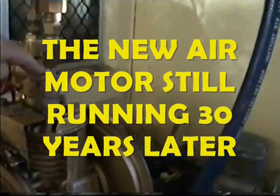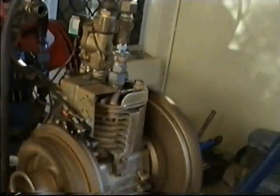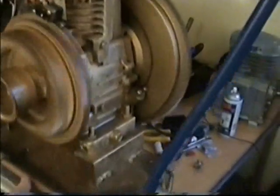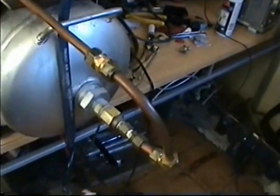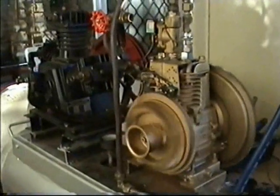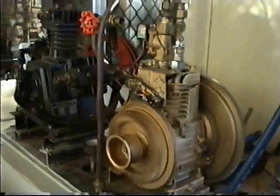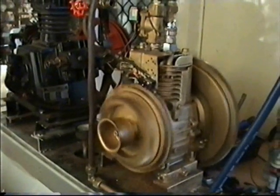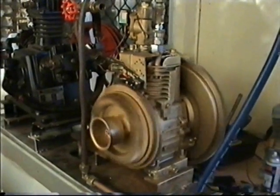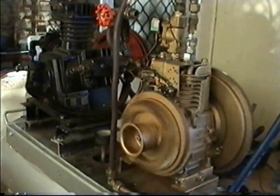It would normally go to the top of the engine, so there's no spark plug and there's no carburetor. The exhaust comes out and back into the tank. We've created history — we originally did this in 1974, and now we're doing it again to show you, with a bit of restrictions back in those days from fuel companies and people who didn't like the fact we had an engine that could run on air.